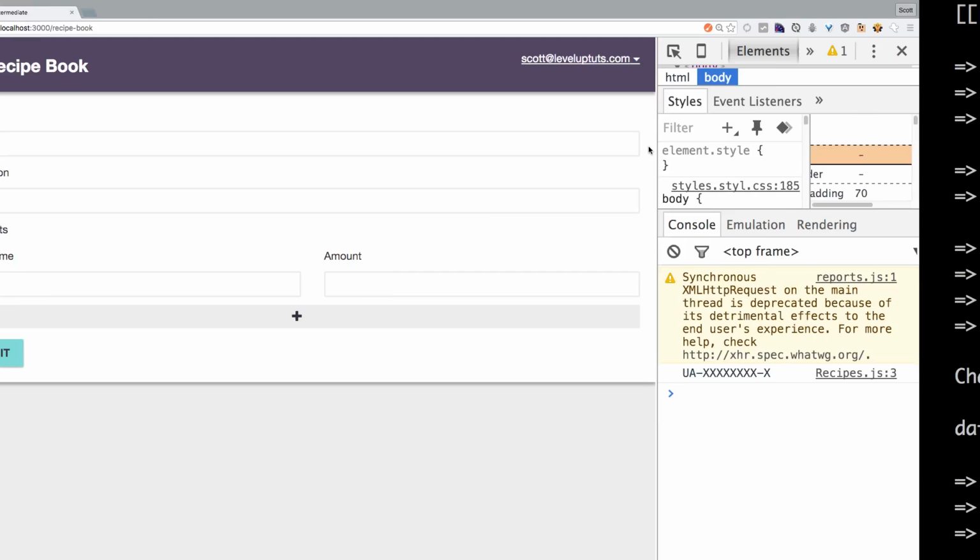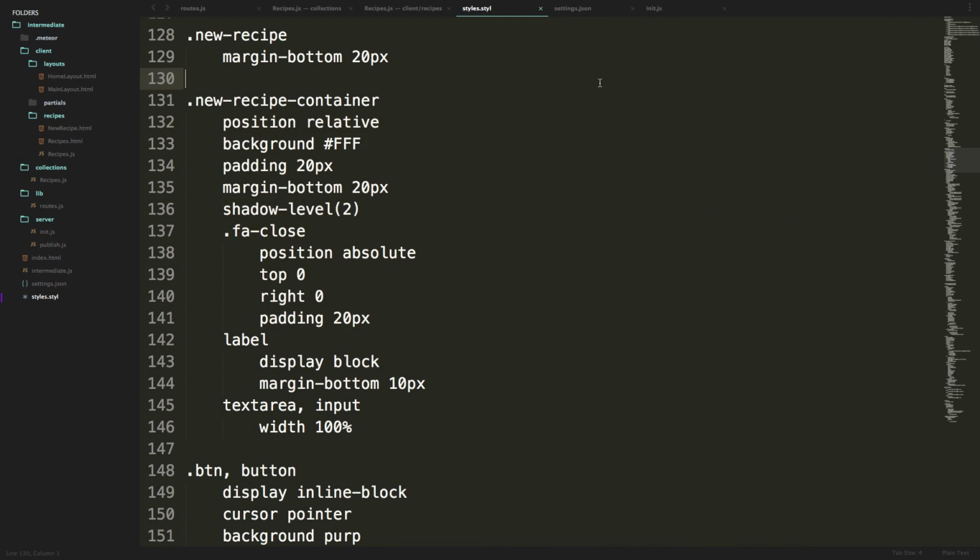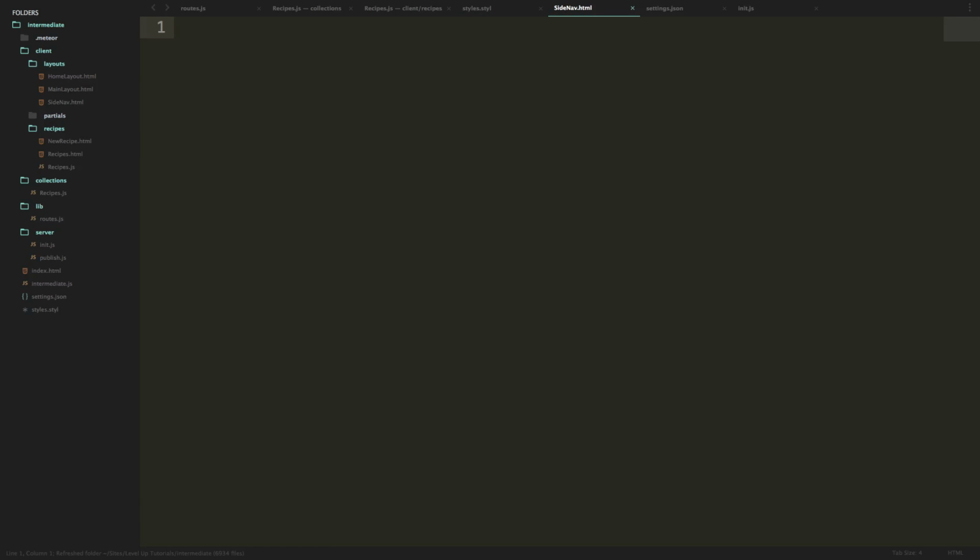Let's come back to our code and let's go ahead and add our side navigation. Now, this side navigation is going to appear on the side of our website, and it's going to quickly allow us to just change our different views. Obviously, it's what a navigation does. But we can head to our layout code and let's add a new file, and let this file name be sidenav.html. Okay, this template is going to be named sidenav, like so. Cool.